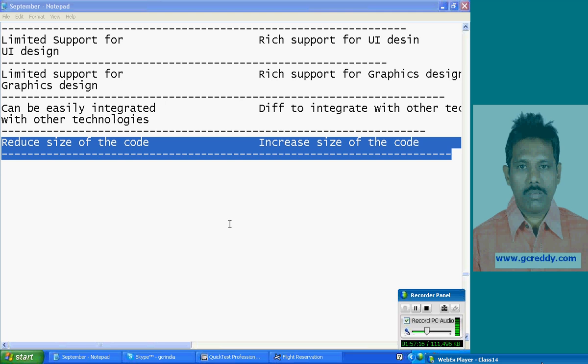If you want to display one message, if it is C language, how many statements are required for displaying a single message, Usha? One statement is sufficient? In scripting languages, one statement is enough. Whereas in programming languages, there are multiple statements. One statement is not sufficient, no? No, it's not sufficient in programming languages. Task is same. What is the task? Displaying a message. Task is same, but scripting languages take one statement. Programming languages require multiple statements.